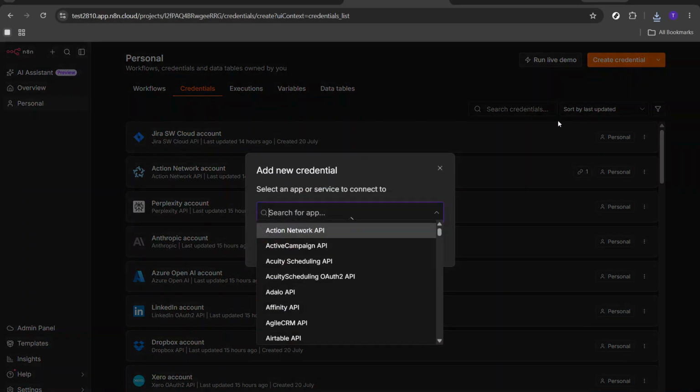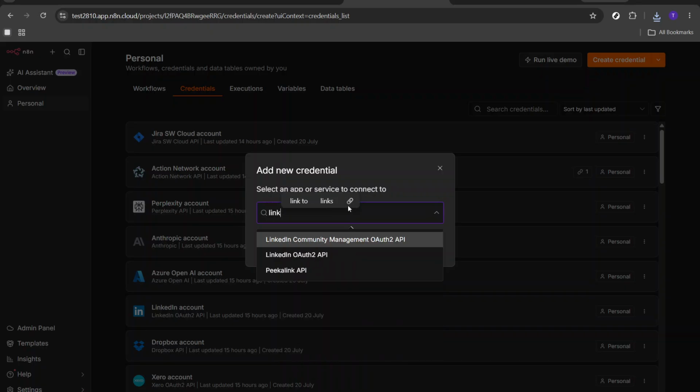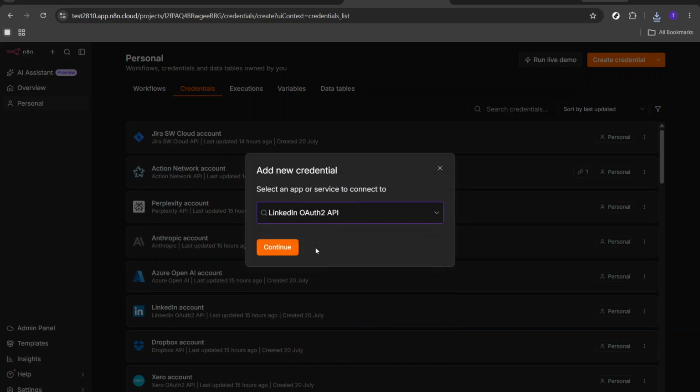You'll want to pay close attention here, as this is where you establish the link between LinkedIn and n8n. Begin by looking for a search bar or an option that allows you to search through all the available credential types. In this instance, type LinkedIn into the search bar. This filters out all other credentials, showing only the LinkedIn credentials you need. Once you see the LinkedIn option appear, click on it to proceed.